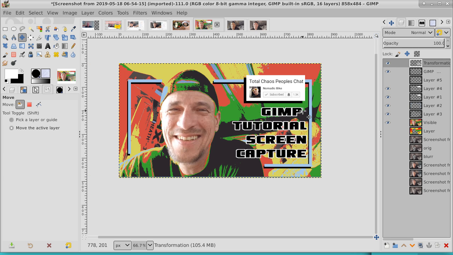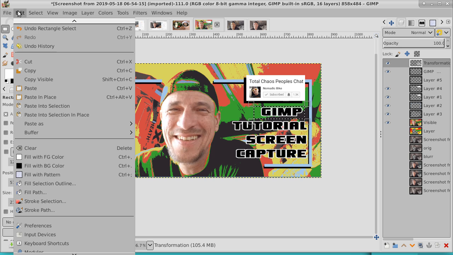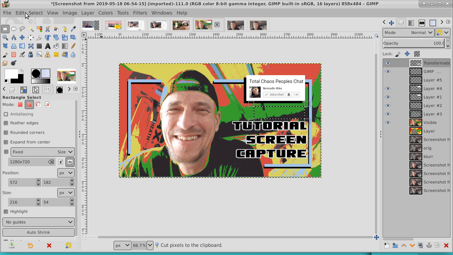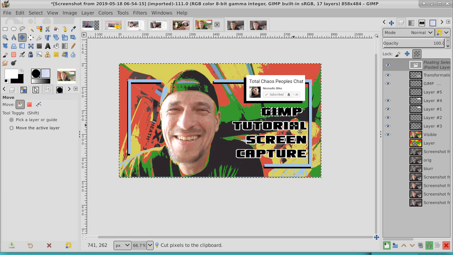But see, it's not even with the other, that P in Gimp isn't. I guess it doesn't have to be. But it either should be there or in the middle. Design-wise, it should be either there or in the middle. So let's take it and put it in the middle. Cut. Paste in place. That puts it right back to where it was. But then to put it right back where it was, make sure you got it in the same height. That's what that does. It makes sure your height is right.